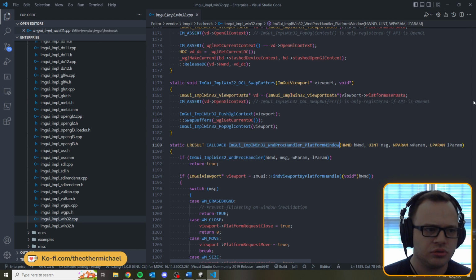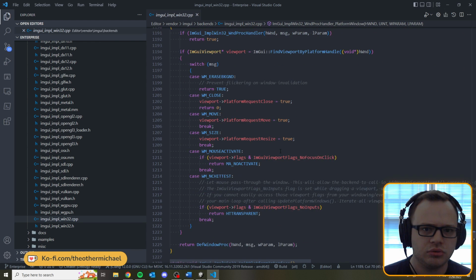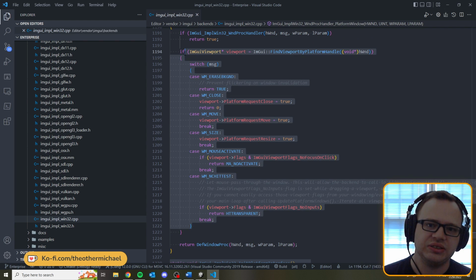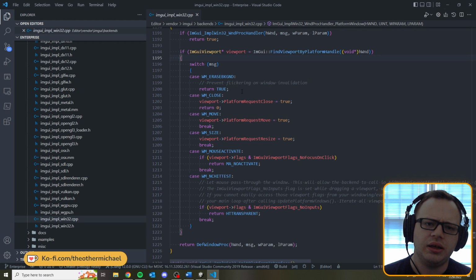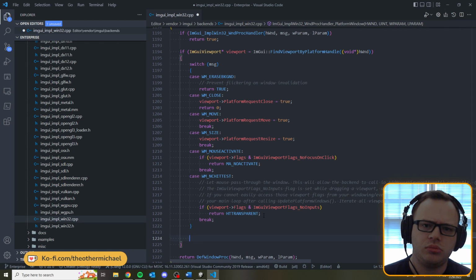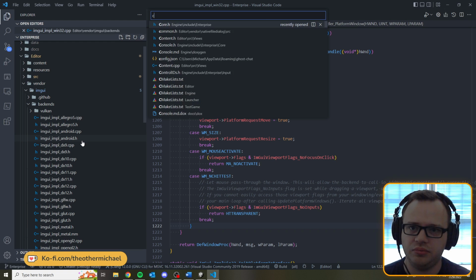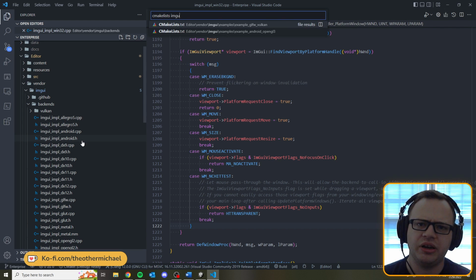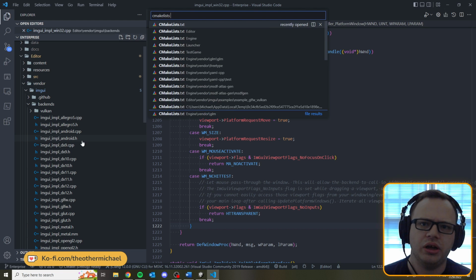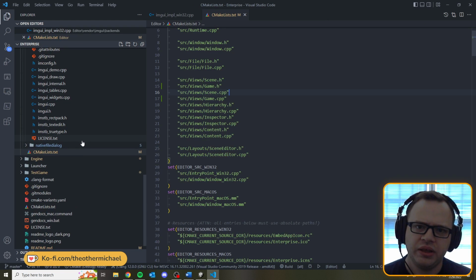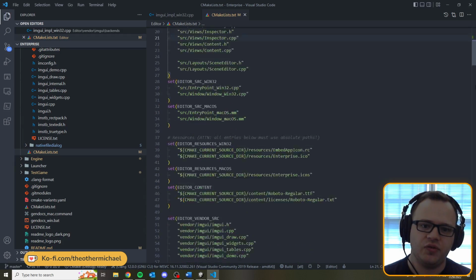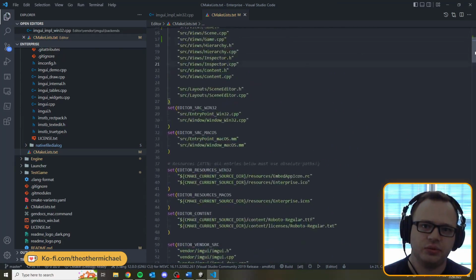And then we need to add some responses to events that occur in here. So we need to introduce the dependency. Let's go back to CMake lists. I think I'm using an IMGUI CMake lists. No, I'm not. I'm just adding this to the editor. So this is the editor CMake lists. This is where we define all the includes and dependencies for the editor stuff.